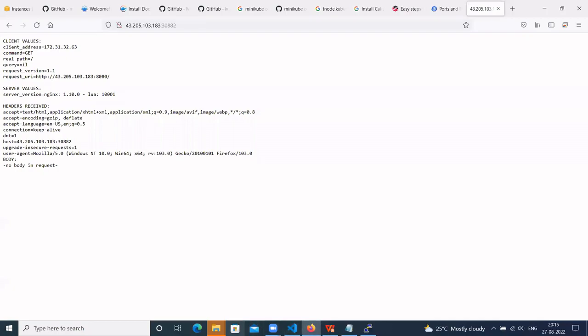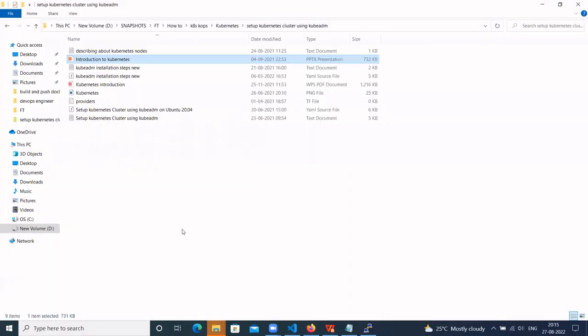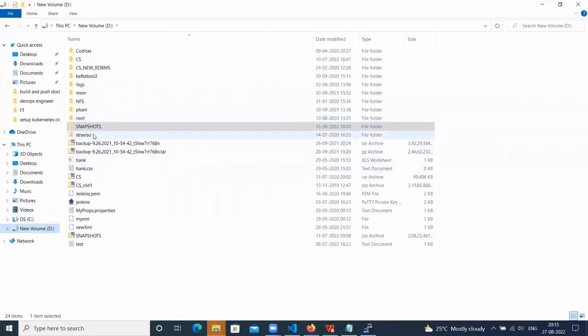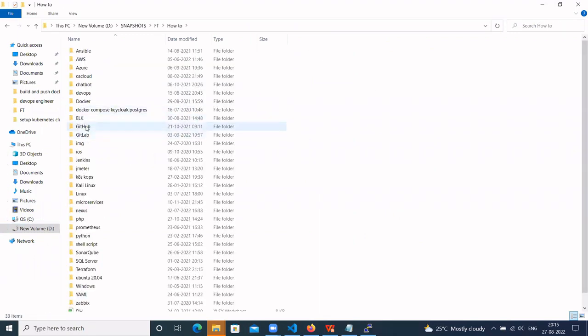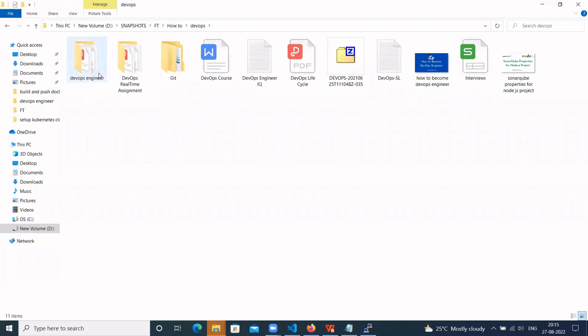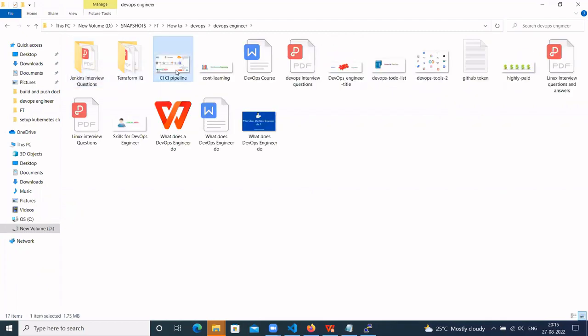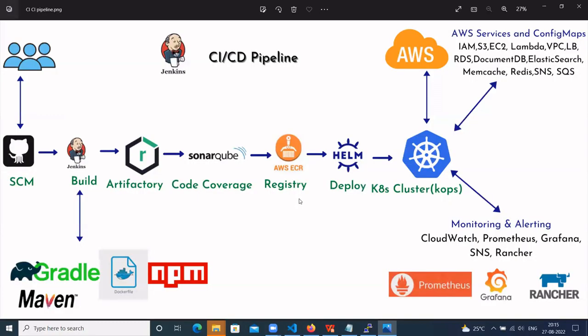So as we mentioned here, the image gets pushed into the registry. Then we can pull the image here, and that image is converted into the pod.